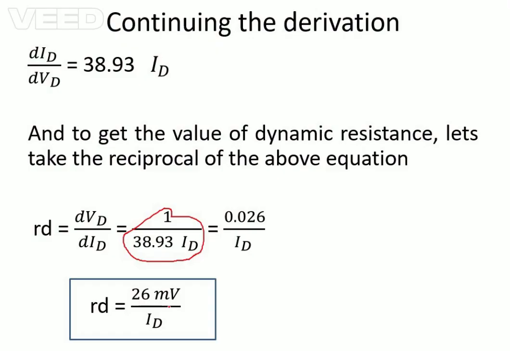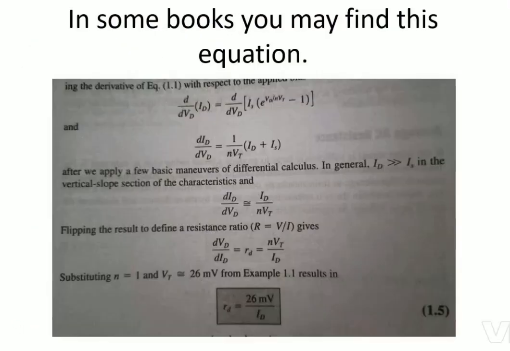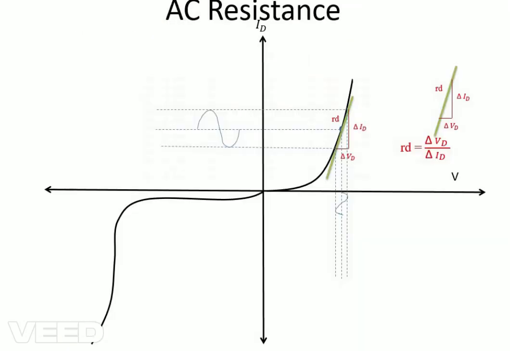It is fixed, 26 millivolt, and in most of the textbooks you are going to find the equation like this. I have just taken a screenshot of one of the textbooks, and you will see that they have given the derivation like this. Some of the students get confused that ma'am, we are not getting how they solved it. I have taken baby steps to explain the entire derivation. Go through the video again and again. If you are confused, drop your confusions in the comments.